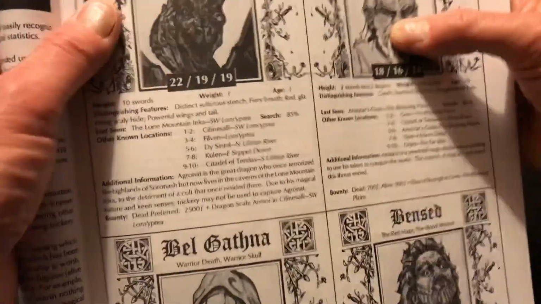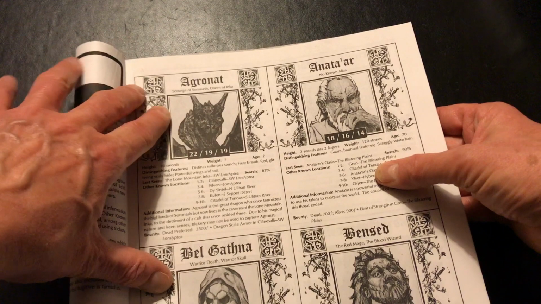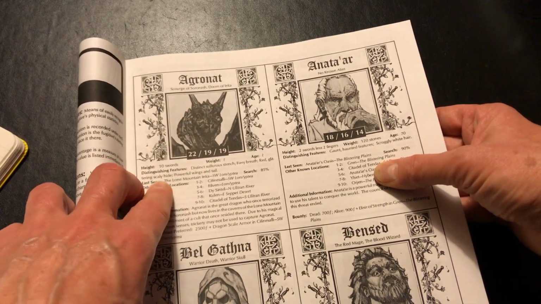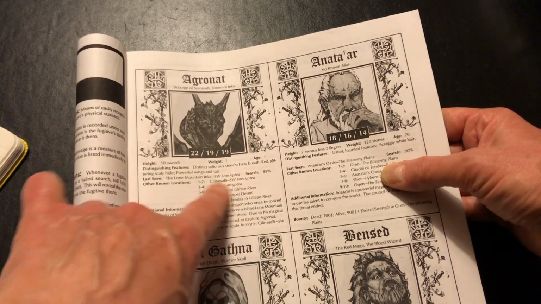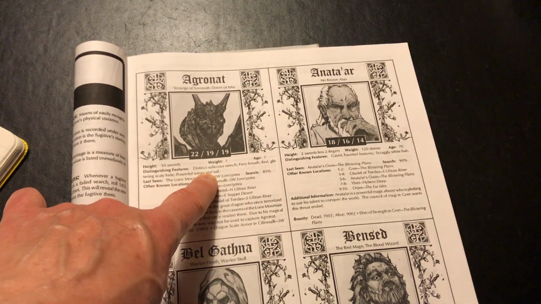This is Agronaut. He is a scourge, and his distinguishing features are a distinct sulfurous stench, fiery breath, red, glittery scaly hide, powerful wings, and tail. And clearly this is the only such character in the game. This is him pictured on the cover.